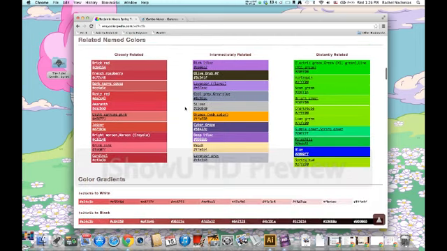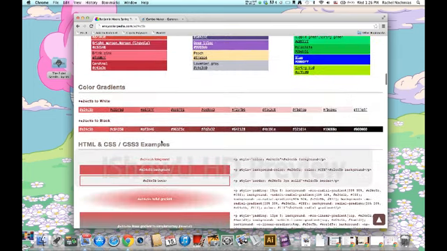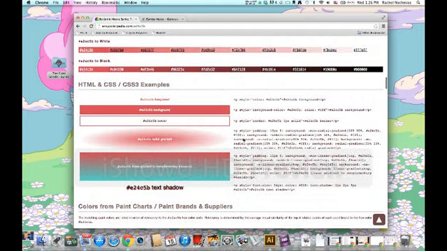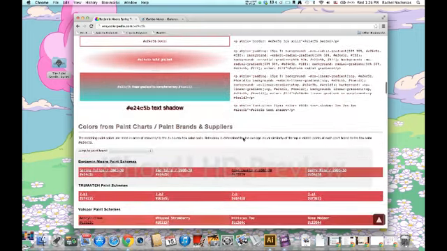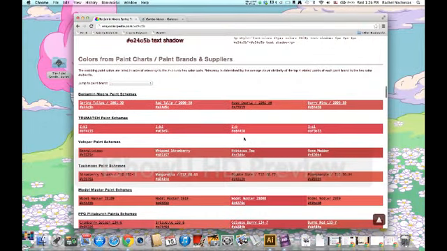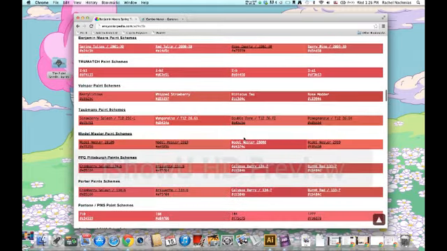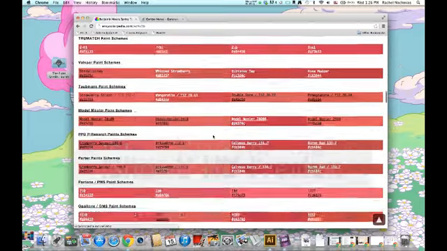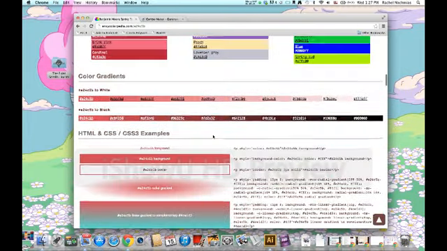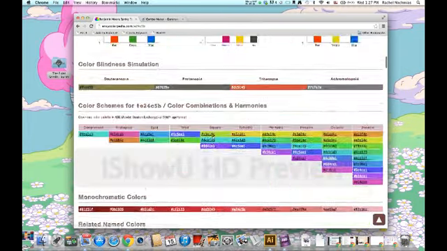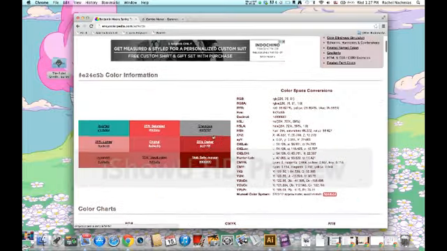Personally, I don't totally get this section, but if you find one that's really actually very close to the color that you're looking for and you're having trouble naming it, that might help you. You'll see lighter or darker. And then at the bottom here, you'll see a lot of listings. So if for some reason you thought maybe a color was close but not quite right, you could find ideas of some similar colors down here. So that's basically what this website does. I didn't mean to go over all that, but it might be useful to you.